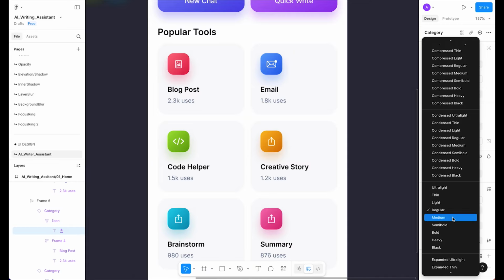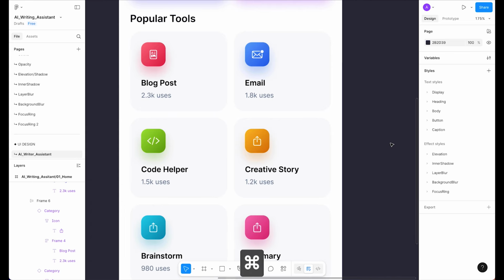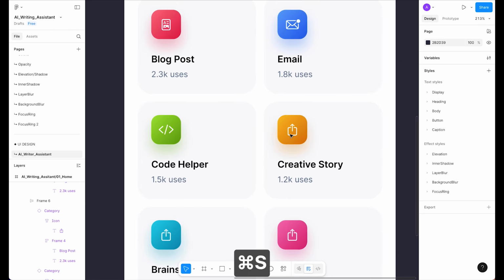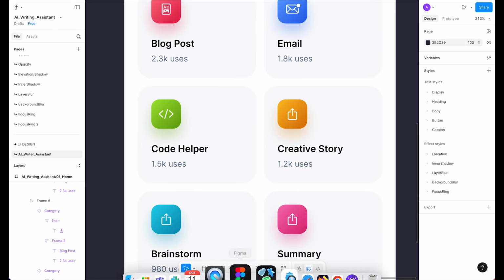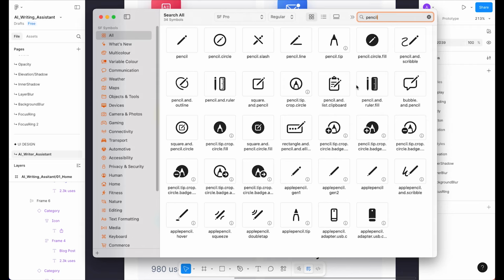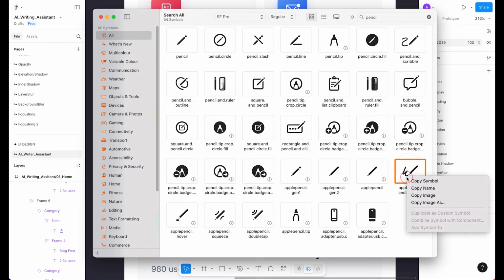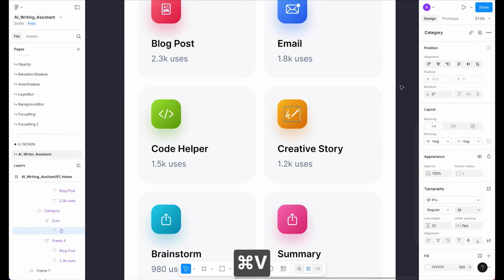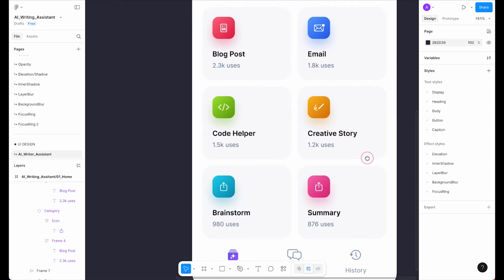As you can see, this is now regular. Okay, so this is the beauty of SAP library. We have flexible options. And now let's search for the creative story. So I'm more thinking like a pencil stroke, etc. So let's, yeah, I think I like this one, but let's check this one. And I think I like this one, so let's search for the pencil with the stroke. This is more like a creative story.